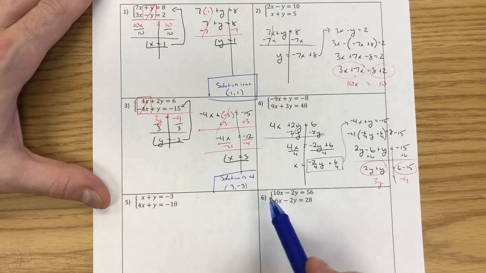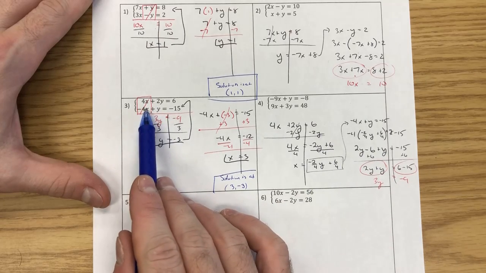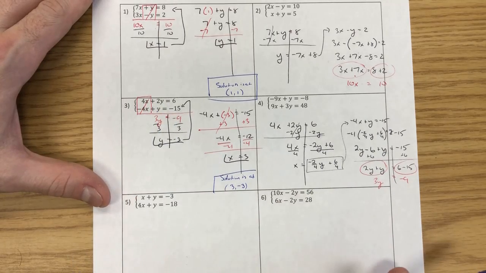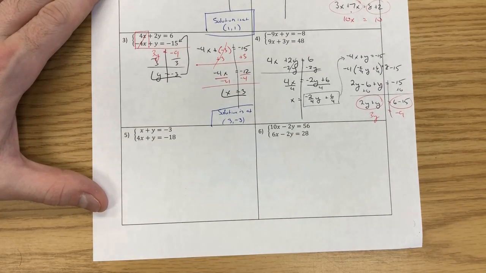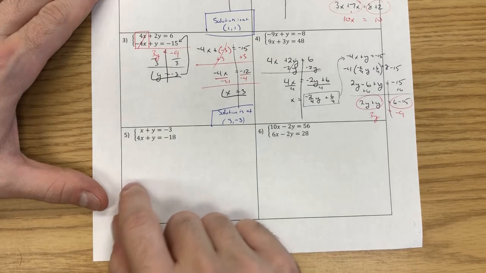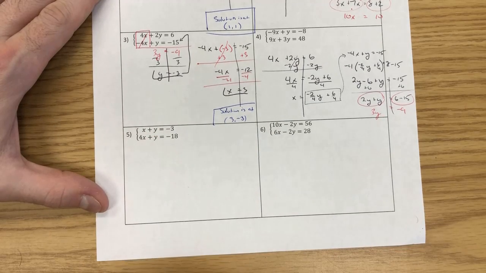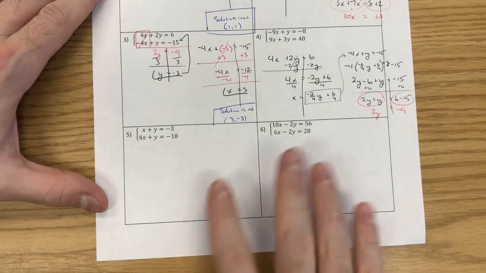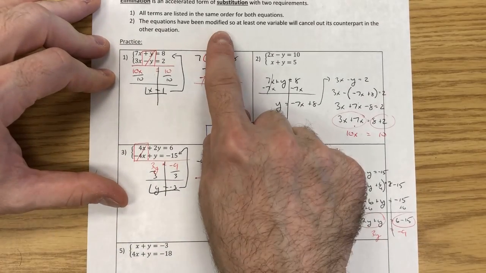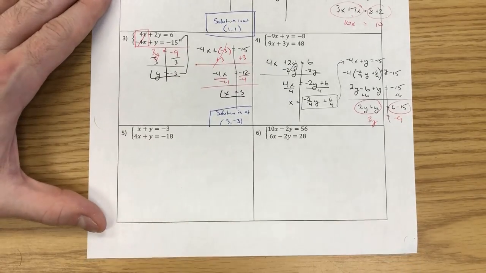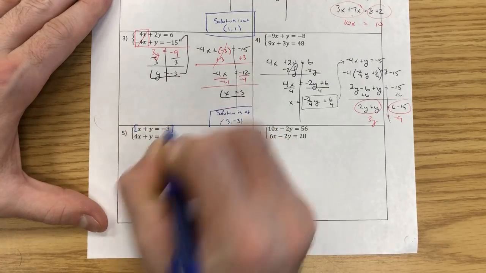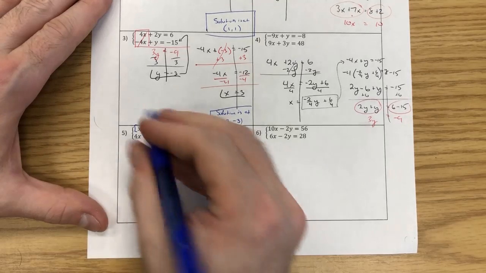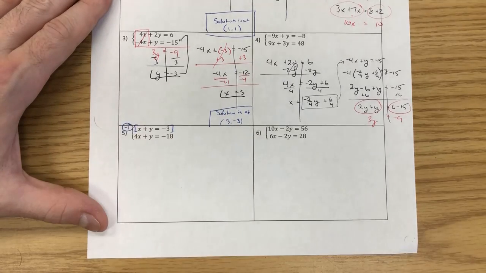We save a lot of work by knowing the fact that if I were to substitute out the x's, I would just be left with what's left in the two equations. So now what we see right here is my two y's or my two x's aren't going to immediately cancel out. But one of the conditions is that the equations can be modified so that the variables will cancel out. And so one of the ways that we modify variables is I'm going to take one of the equations, and in this case, I'm just going to change the sign on that y, which means I'm going to multiply everything in that top equation by a negative 1.